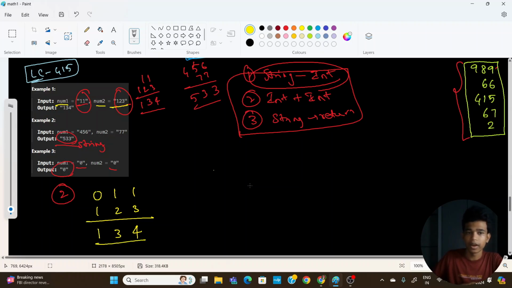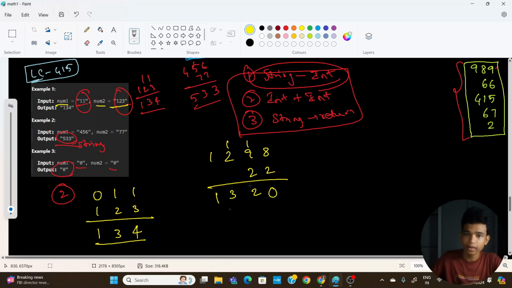If I go to higher numbers like 1298 and here maybe 22, what is my answer? It comes like 0, 1, then something like 12, and then 1, 3, 1. Can you observe this? This is very different from this, right? Now, we are going to see how to solve this kind of numbers.